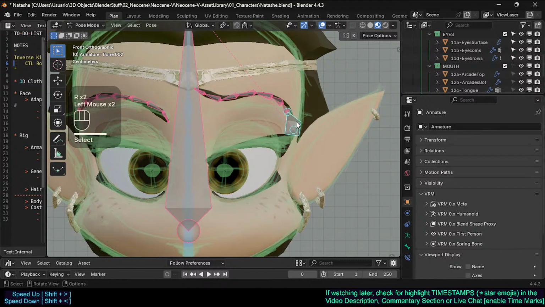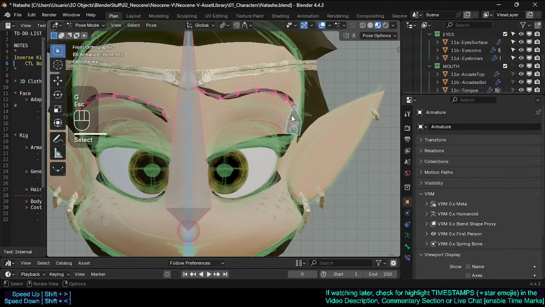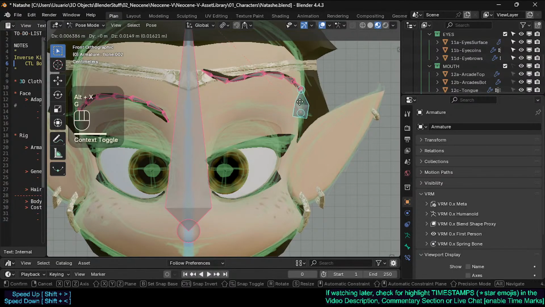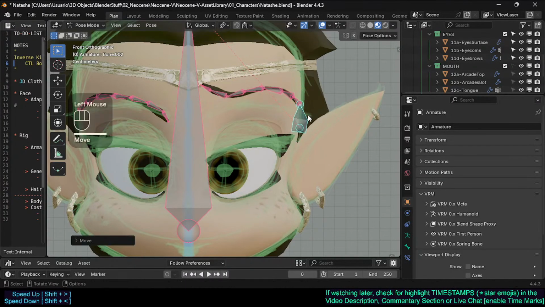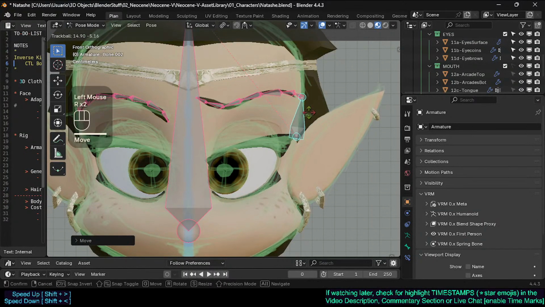So this bone here is the master. Turn off auto IK. So here, see, we can have a master manipulation here. Very crude, but okay.